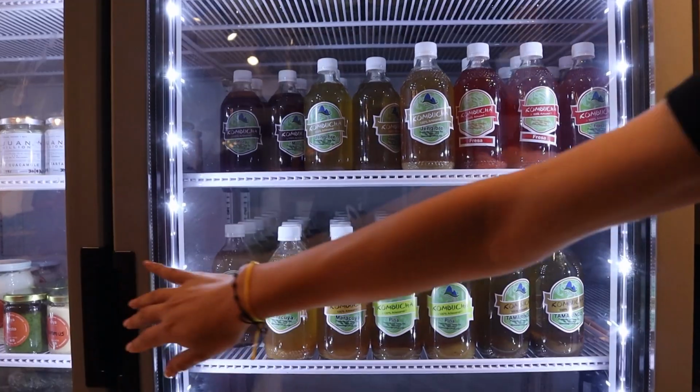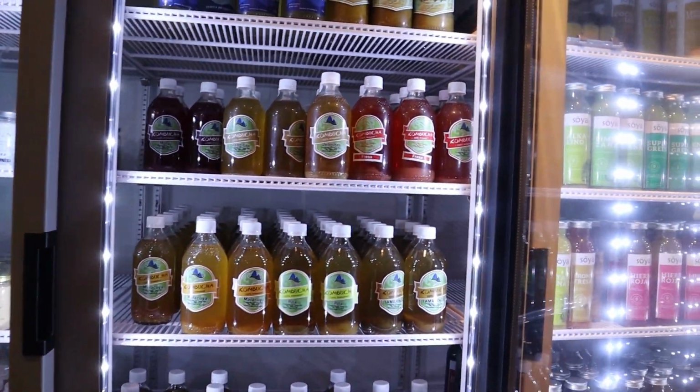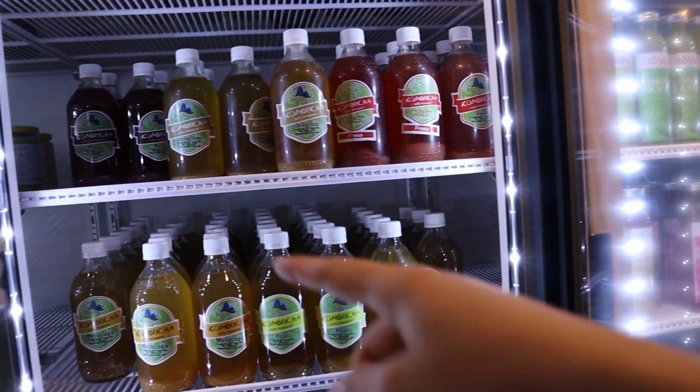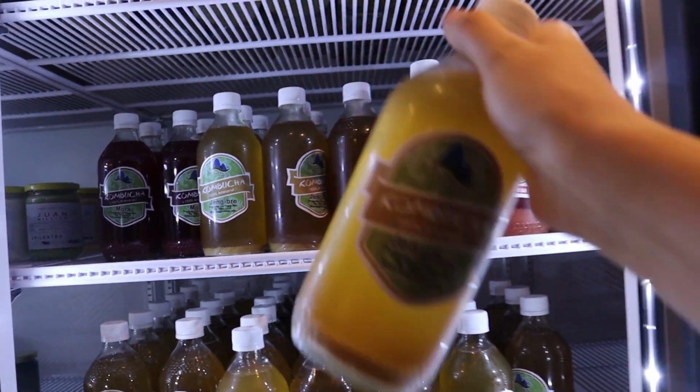One thing that I got very excited about was the kombuchas. This is the first time that I noticed that there is actually a Salvadorian brand that makes kombuchas, because every time I go to El Salvador, I miss them, and for the first time I finally got them. Alright, so this place is really cute, but I feel like the restaurant didn't have a lot of allergy-friendly options. However, the store is really cool because they have so many food options.